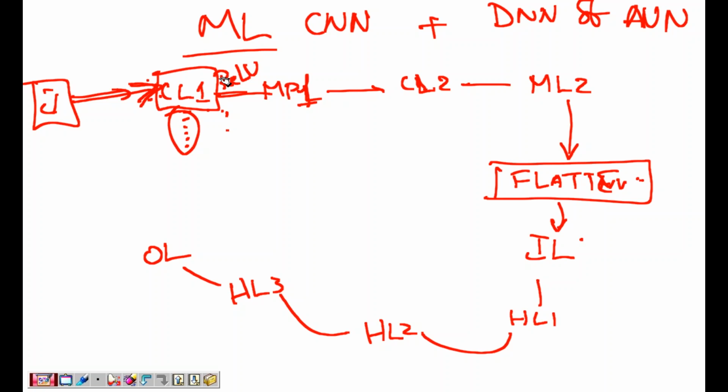For the ReLU output, what is the ReLU full form? Rectified linear unit, simply. That means a modified linear unit is simply called non-linear. Here, actual non-linear does not mean non-linear; don't compare it with non-linear regression. Understand, sir? It is simply a modified linearity of the classification. Then max pooling. Here, what are the other types of pools? This is max pooling. Sum pooling is there. Mean pooling is there. Median pooling is there. Different things.